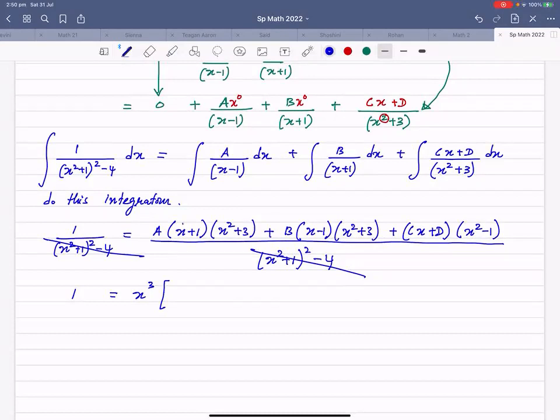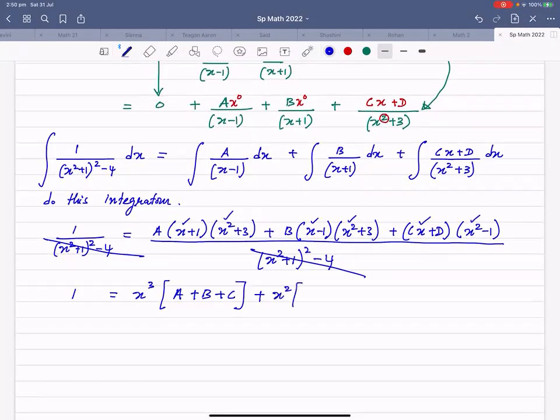So here you can see x and x squared gives you x cube. So then you have a along with that. And then here x and x squared is going to give you b. So b is the coefficient. Now here cx and x squared gives you x cube and c should be here. So likewise, you can find the coefficients.